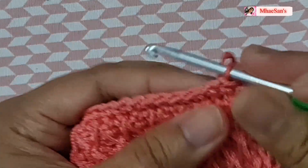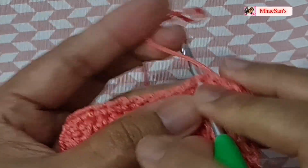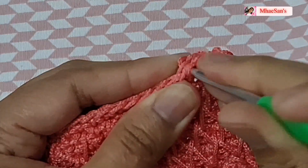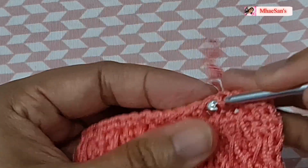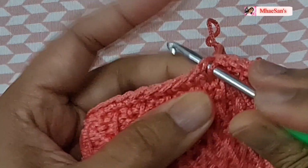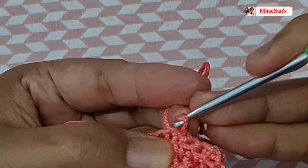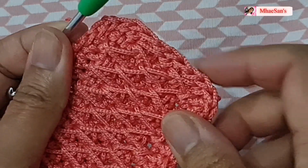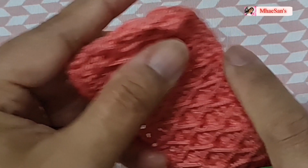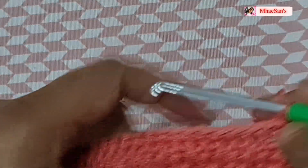Like that, just take your time because it's a bit tight, so it's okay. No harsh, no need to hurry. Okay, just make sure you have the same count of stitches. This side should be the same as this side here. It should be accurate, okay?